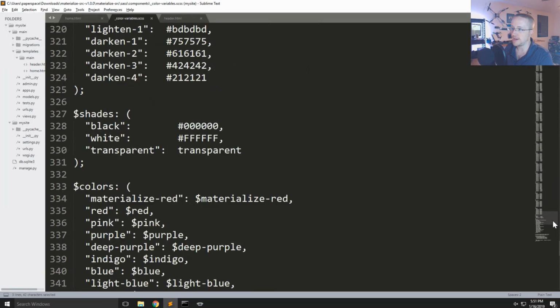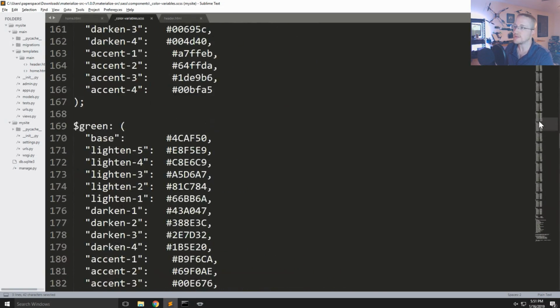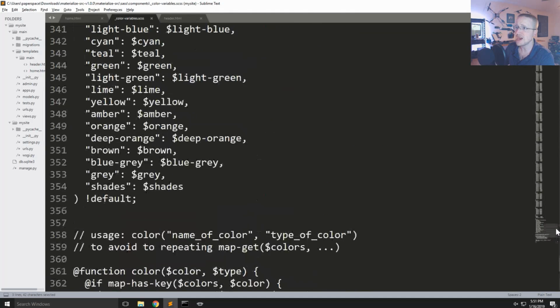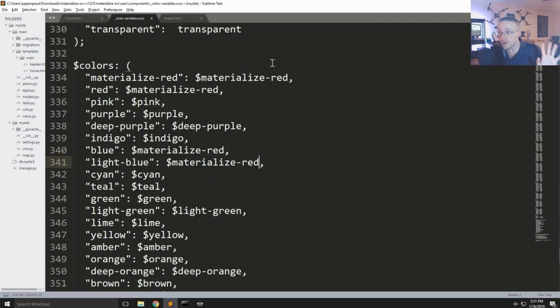Anyways, so then what you can do is you can come down here. Let's say you don't feel like editing all these colors and you just want everything to be two colors. Well, this is all you would need to do. So take this, like if you didn't want any other red ever, boom, done. You want blue replaced. Obviously, we replace Materialize red with blue. Also, you could change the name of the variable, because obviously this is blue now. But you wouldn't want to change this one, because this is what's going to be referenced in the actual CSS.